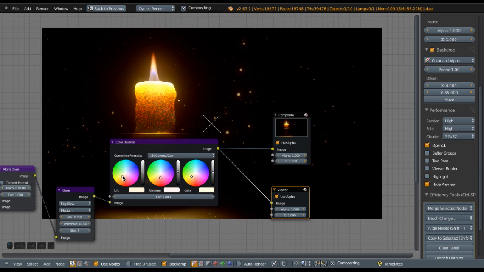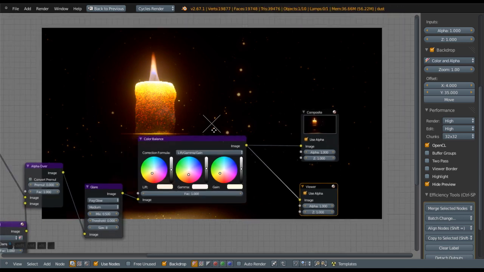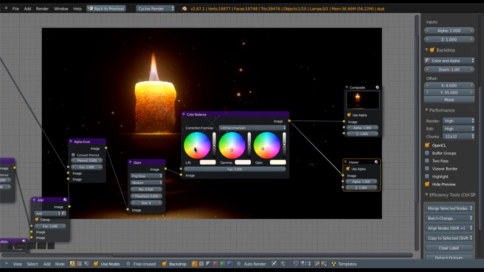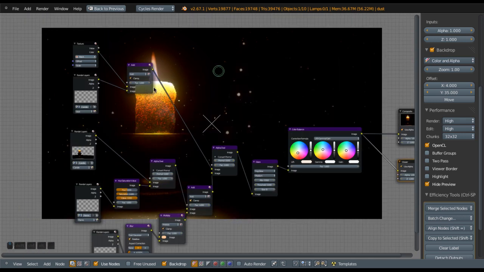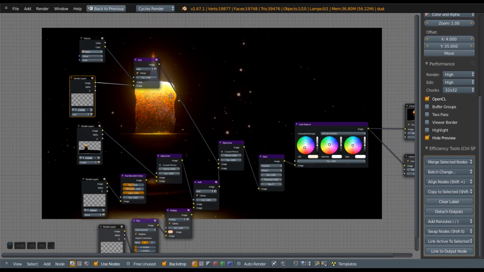It's giving you, it's like a magic. Cool. Now it's very red, too much red. I'm going to go up a little bit, not too much. Yeah, color balance gives you more color in there. Cool.